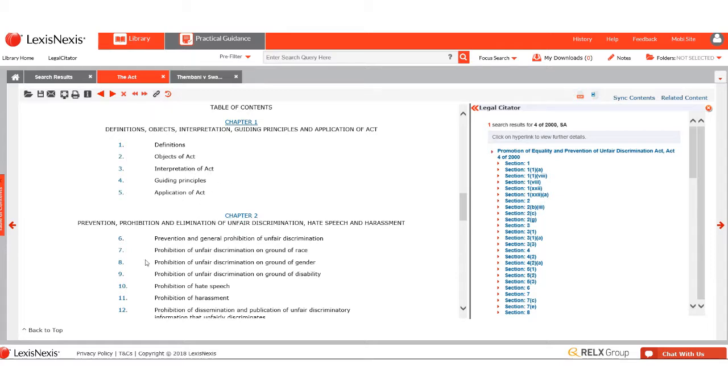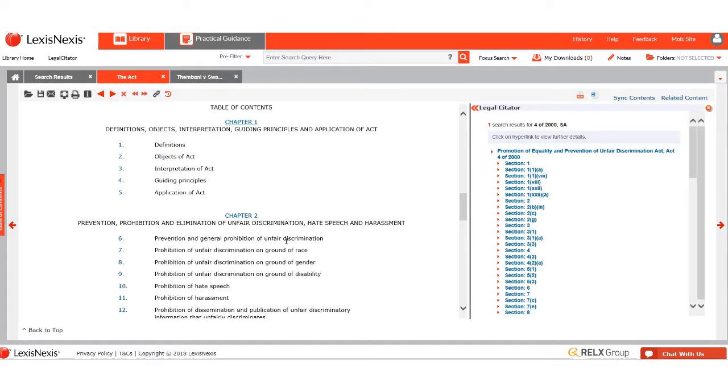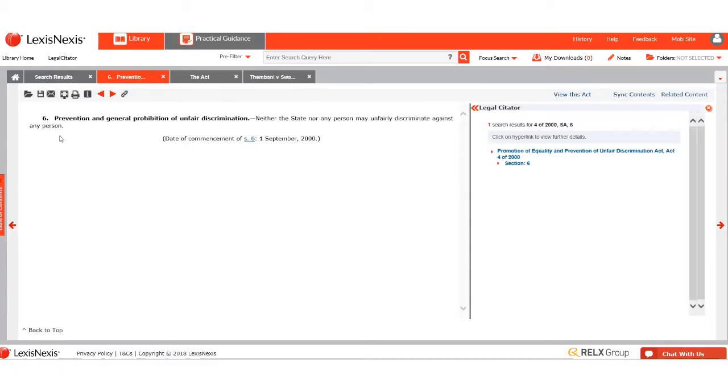They've covered these sections, prevention and general prohibition of unfair discrimination, as they follow up to the last chapter. So if, for instance, you are looking for prevention and general prohibition of unfair discrimination, you'll find that in chapter 2. Then you click on the number that is 6. Then it tells you exactly what is entailed in that section. That is section 6 of this legislation.